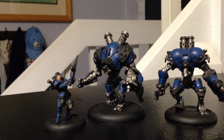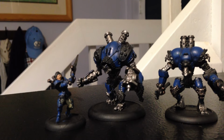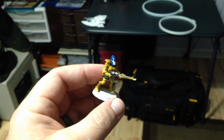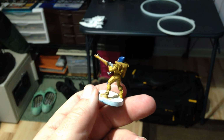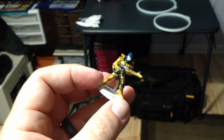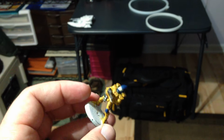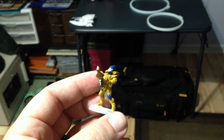This Eldar idea I've got, I'm going to do the Beltane yellow and blue, similar to what y'all saw on this gentleman. But what I'm going to try to do is use a spray paint for the yellow so that I don't have to spend 2-3 hours. This guy, I painted him start to finish in one sitting, and it took me about 2 hours. I've got 10 guys, that's 20 hours. If I do all the Eldar for 2 hours at a time, that's going to be a lot of time painting. I really don't have that kind of time. So, I hope that works out pretty good.